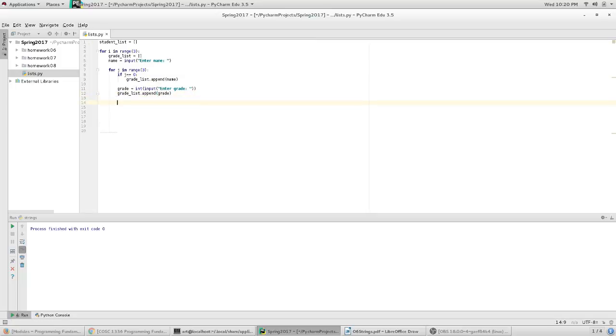Once the 3 iterations finish, we exit the loop, the j loop, and we append grade list to student list.